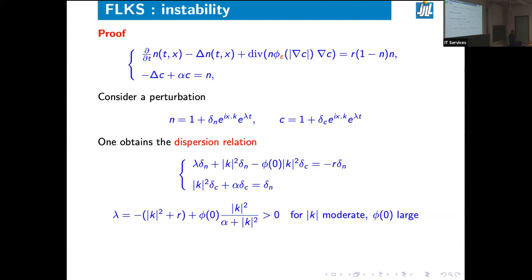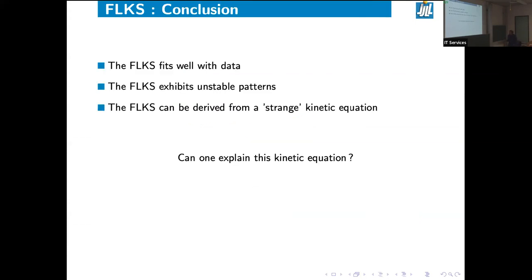So you get linear instability, but in the Turing sense, which means that the modes are bounded. And so you have patterns according to the Turing theory. Okay, so the conclusion is that we are happy. The flux-limited Keller-Segel equation represents well the data, fits well the data which we have. It has this beautiful instability property.